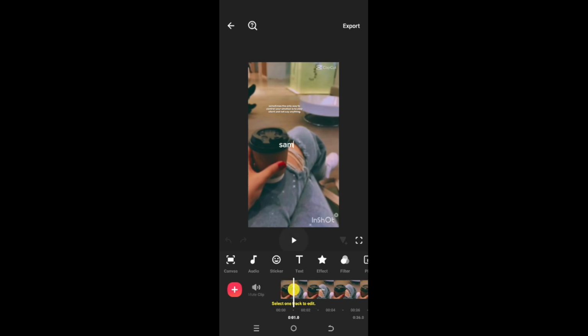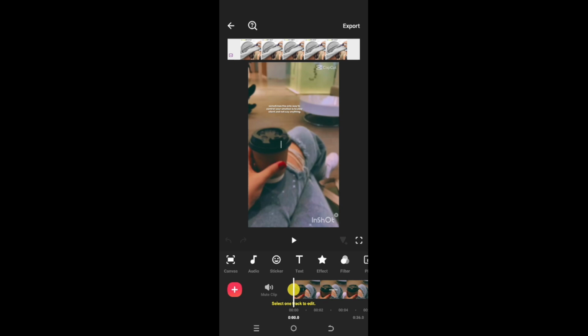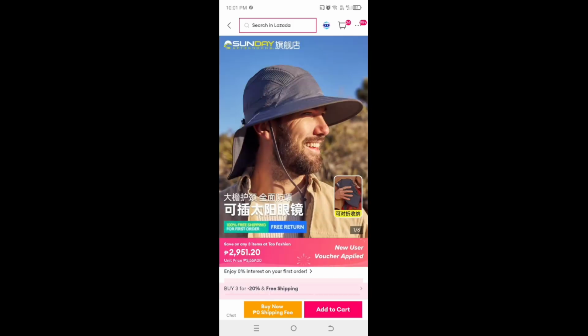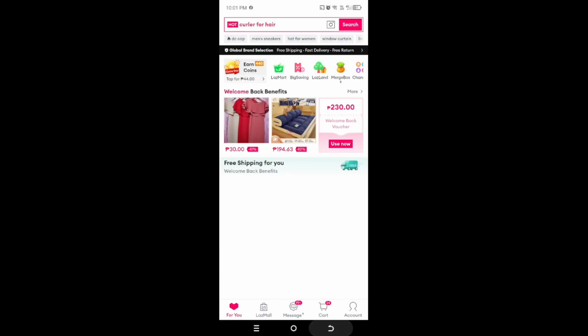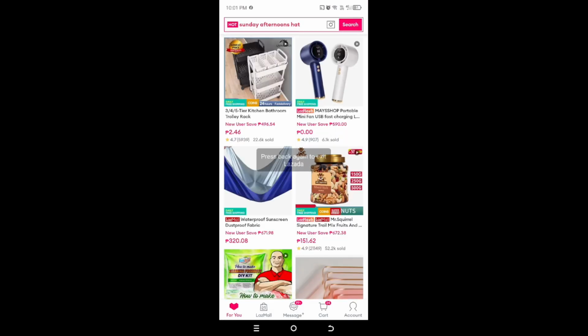What you're looking for is the volume or audio control for the original video sound. Usually, this is labeled something like volume, or shown with a small speaker icon. Tap on that to open the volume settings for your clip. Now, you should see a slider that controls the volume of the original video audio. By default, it's normally set to 100%.